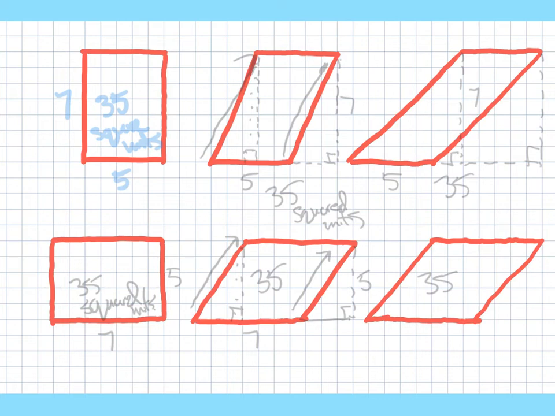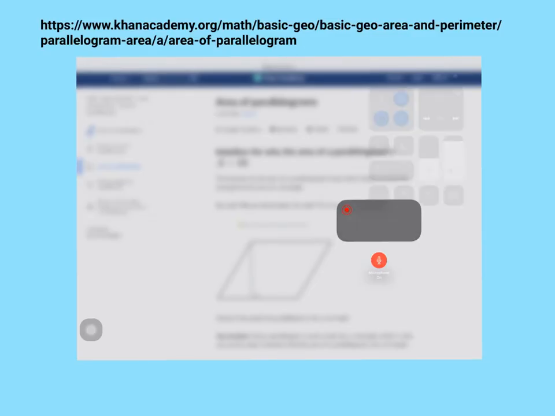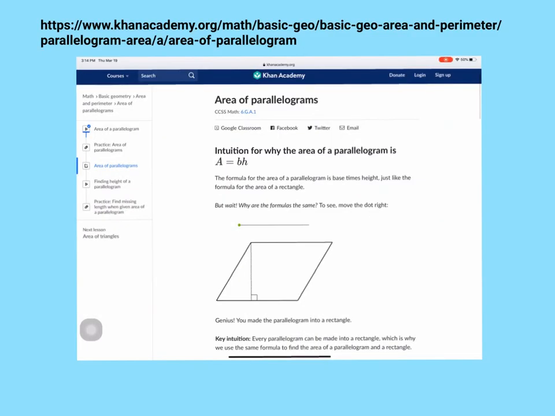So when you think about being able to straighten that parallelogram up and make it look like a rectangle, which is essentially what you're doing when you're drawing that triangle on both sides, you're essentially changing that into a straight up and down rectangle. Then solving the area becomes much more clear. So you've learned that the area of a parallelogram is area equals base times height, or length times width, which is very similar to that of a rectangle.